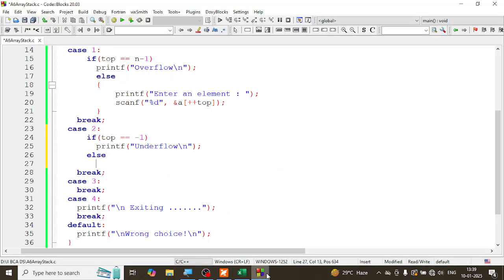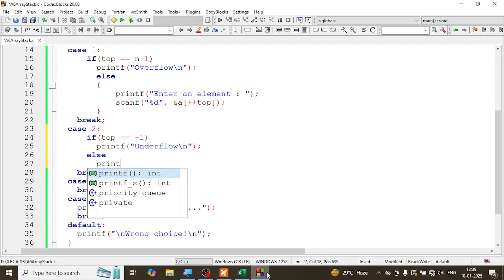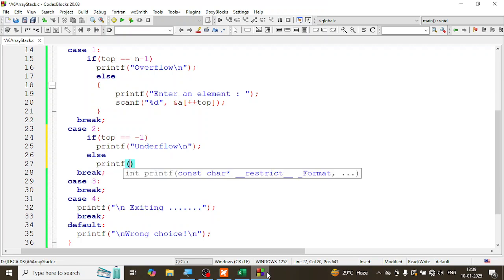Now, you can use it anywhere, but I don't have any place to use it. I'm going to use just a printf statement, so that the person who has executed this knows that something has happened. I'll put double quotes here: this element is popped out.